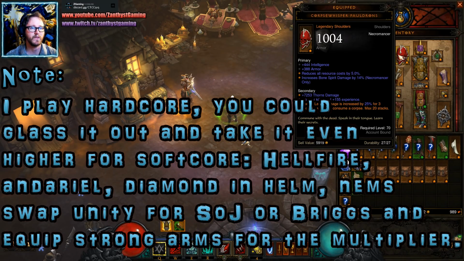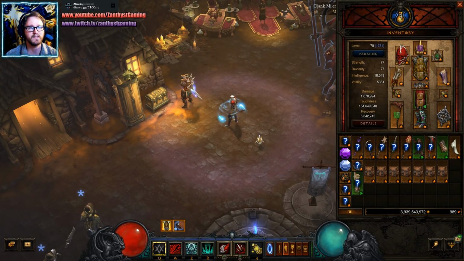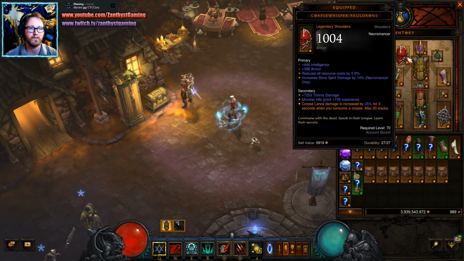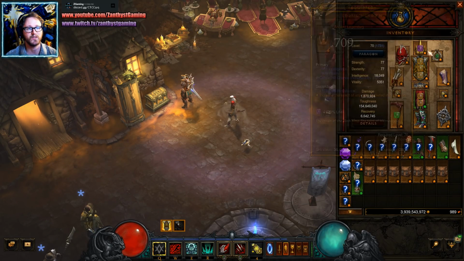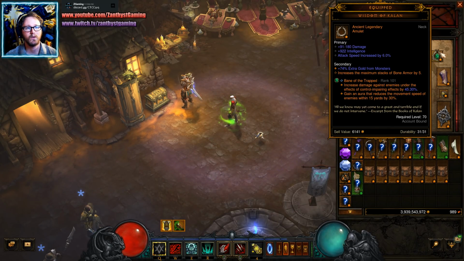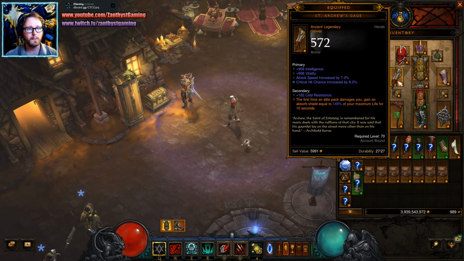We're running the Corpse Whisper Pauldrons for extra Corpse Lance damage. That's for the Rift Guardian and for stubborn elites that don't want to die. We're running Aquila for damage reduction, Leorix for extra health. We're running Wisdom of Klon to give yourself more armor and more mitigation. Ancient Parthenon's Defenders, again, for more mitigation. We're running St. Arju's Gauge because it gives us a beefy shield whenever we hit an elite.